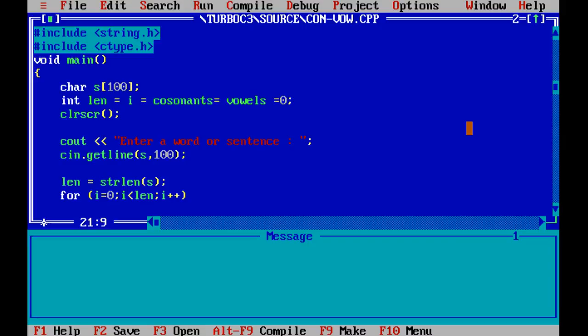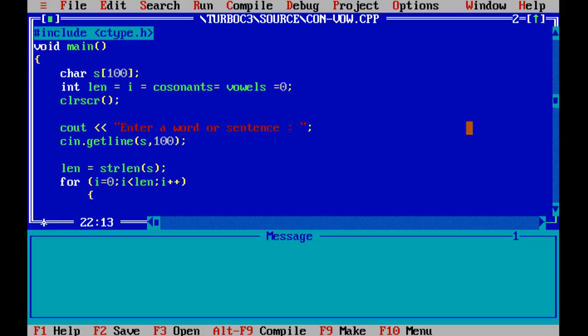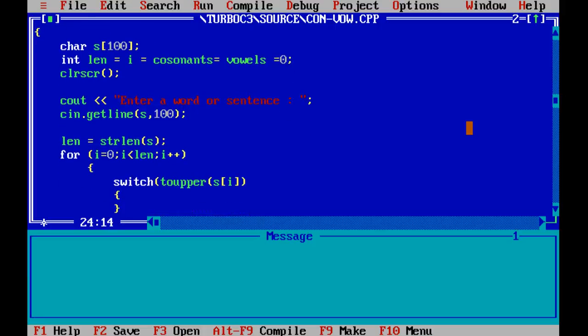Okay, now within the loop we need to check, right? Now it doesn't really matter whether the vowels or consonants are in capital letters or lower. So we'll convert everything into upper and check it with the upper. Okay, so toupper(s[i]). And now we have to establish case statements.